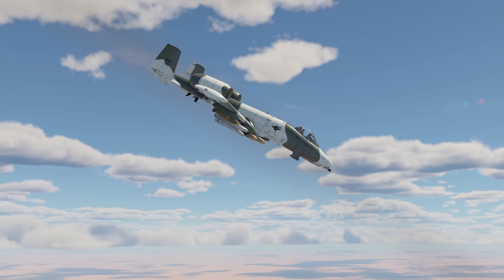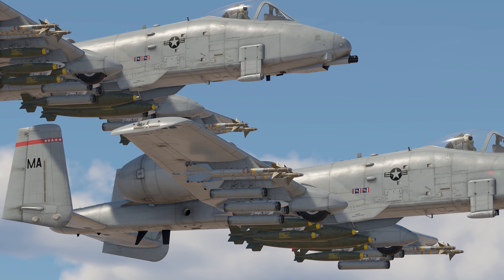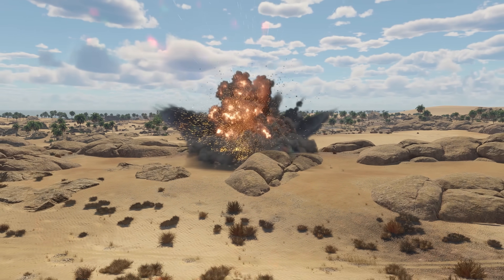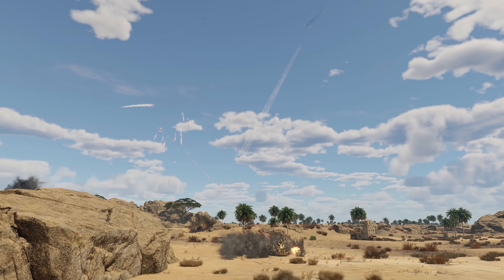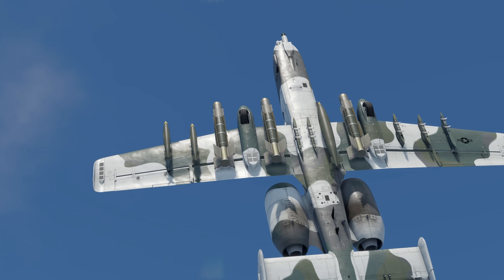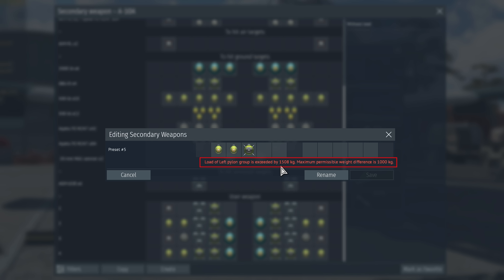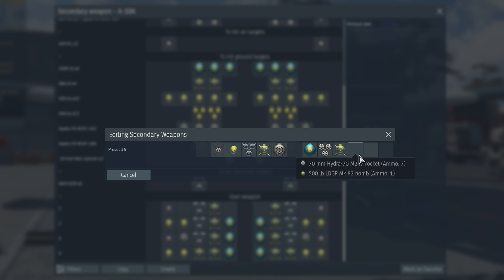On some machines it's possible to lay out the same weapon set in different ways — pay attention to the type of ordnance. Large caliber bombs can be dropped with equal precision from both wing and belly hardpoints, while rockets are more convenient when they're closer to the center of your plane. Payload capacity is limited, so you won't be able to take enough bombs to prevent takeoff. If you fill all hardpoints on one side and leave the other empty, the game will warn you and won't allow you to save that loadout. However, you can have an uneven spread of weight within reasonable limits, individual for each plane.